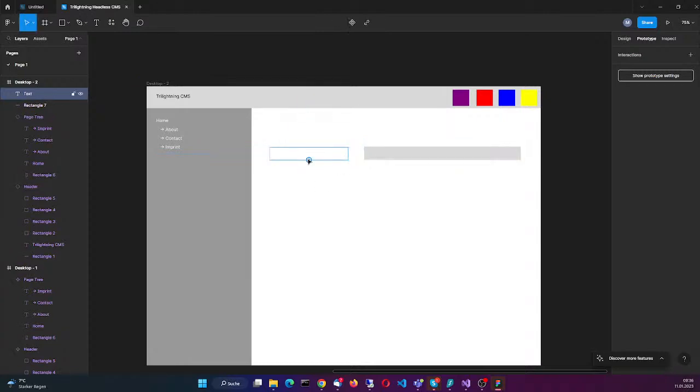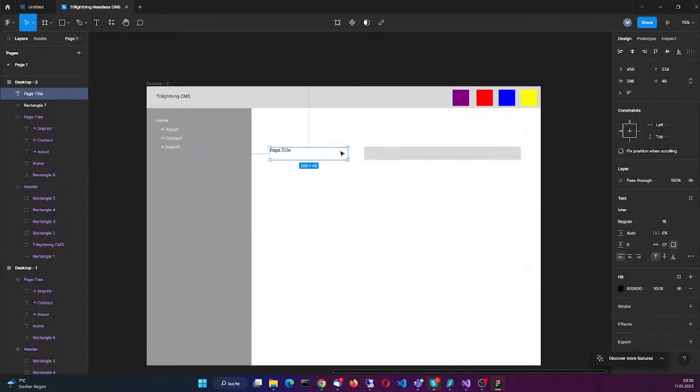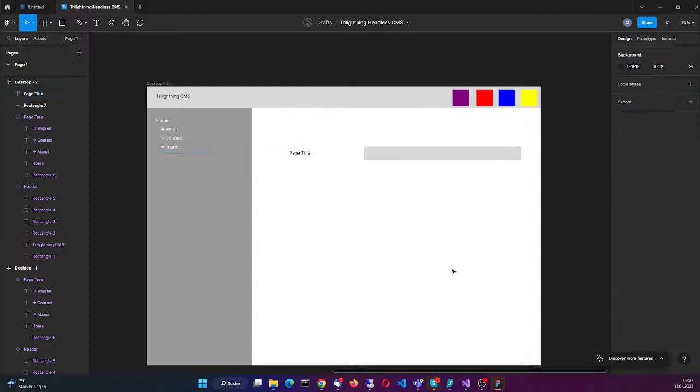So for example, this is now a page title. Let's move this text a little bit. Here we go. Page title. Let's move this in the middle.